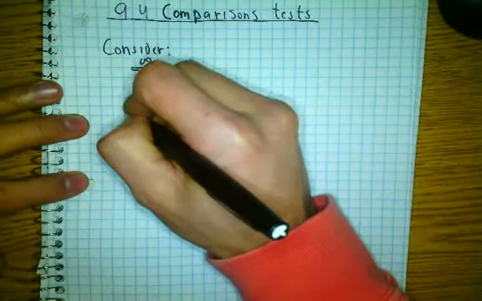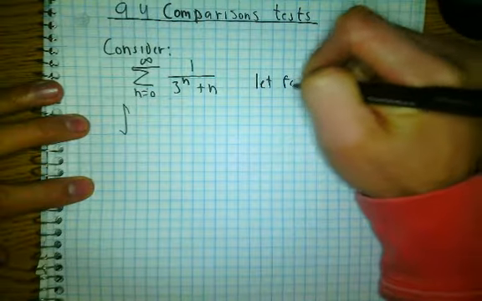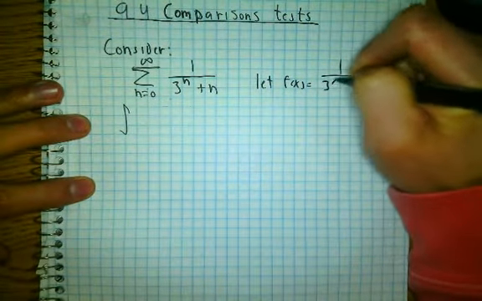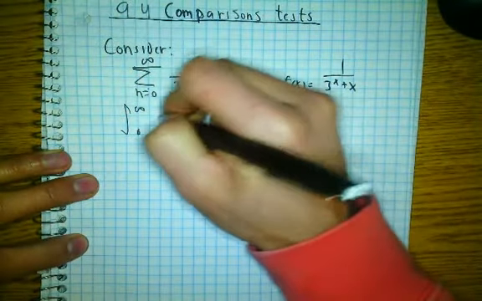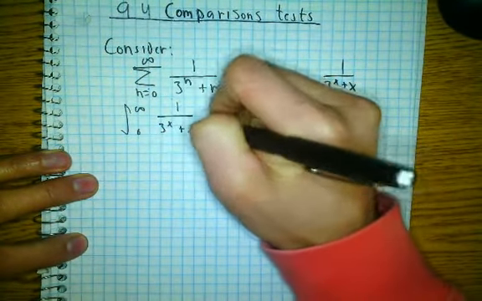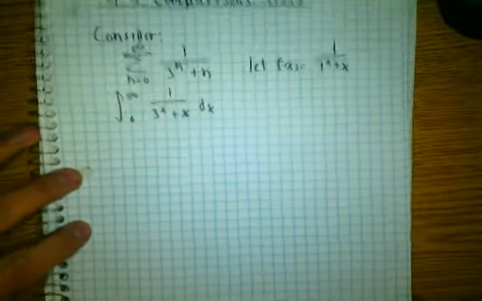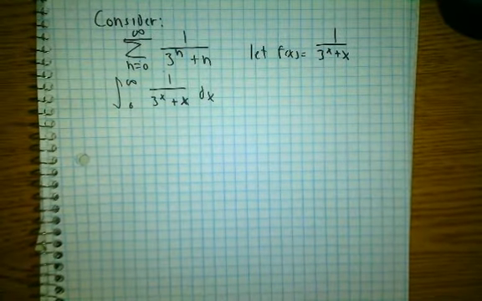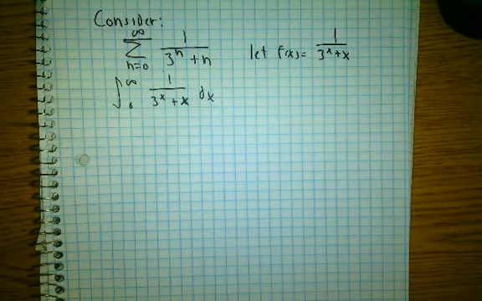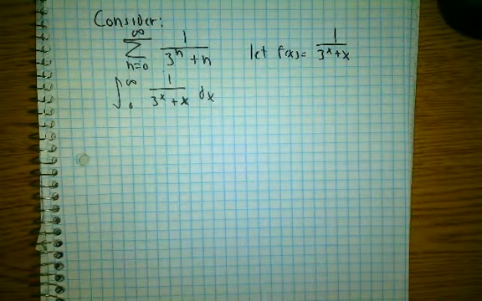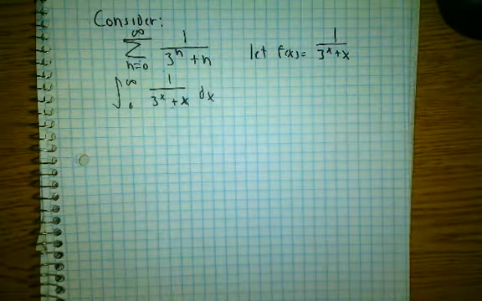So I could say let f of x equal 1 over 3 to the x plus x, right? And then I could take the integral from 0 to infinity of 1 over 3 to the x plus x dx. You guys with me? I don't like where this is going, and neither should you. That doesn't look very simple to do, right? And remember, for the integral test, I first have to check: is it positive? Is it continuous? Is it what else? Decreasing. And then if it meets all those requirements, I can take the integral, right? You guys with me? However, I'm just looking at this. How are you guys going to integrate this?